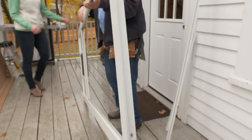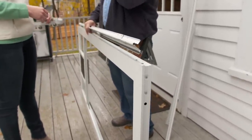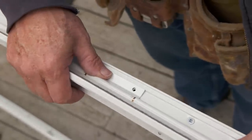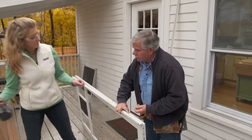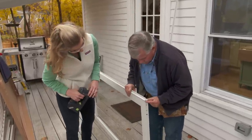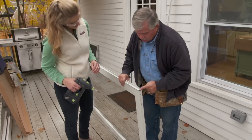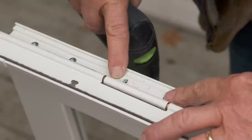Now we can get started by installing our hinge side to the door. You can swing these doors out to the left or to the right — it's just a matter of how you mount this piece right here. We'll match what you have and put the hinge on the left side looking in. When I fold this over and slide the hinge up, you can see the manufacturer gives us a hole for our first screw. Now when I close the hinge back on top of the door, the manufacturer wants us to have a space from the top of this side jamb to the top of the door, which will create an even space along the whole door so it won't scrape when you open and close it. The rest of these holes we're going to have to drill — I'll drill them and you can follow behind me with the screw.